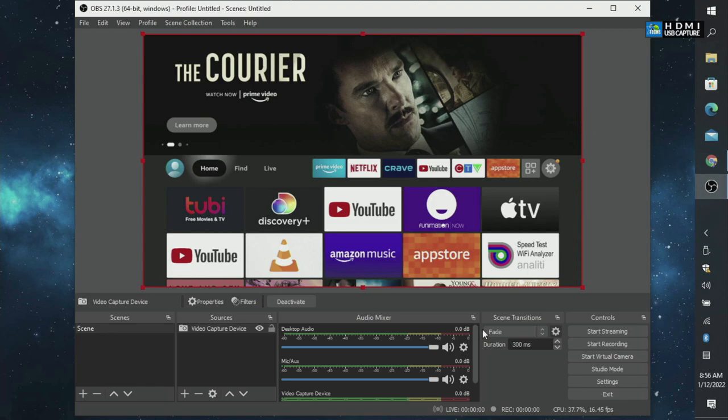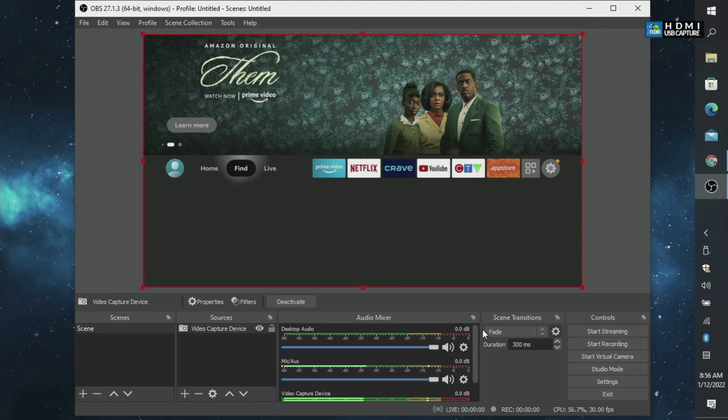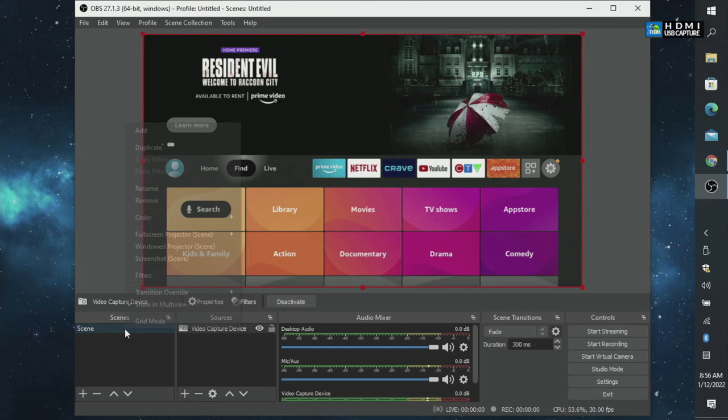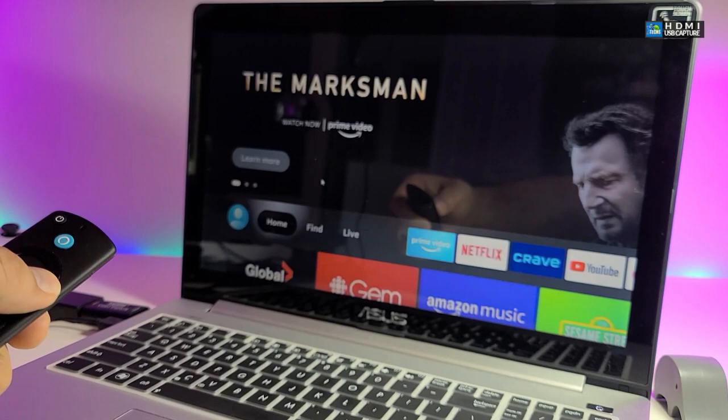Now to test it out, you can probably hear it that I am selecting the screen. And that's it. Now, in order to make this full screen, go to your scenes and right click on it, and then go to full screen and select the ATV. And voila, now you're full screen. So now you will be able to play with your devices very, very easily. And this is how it's all done.